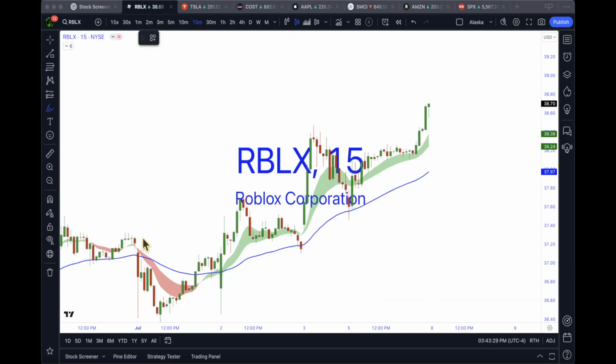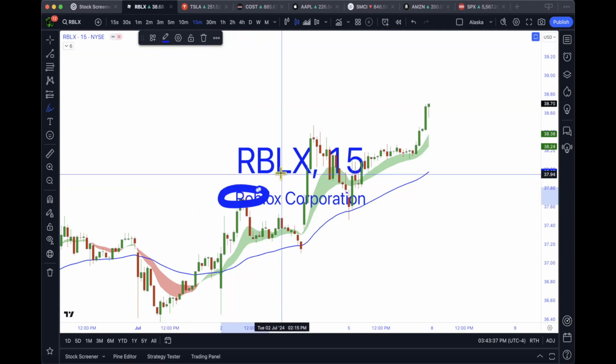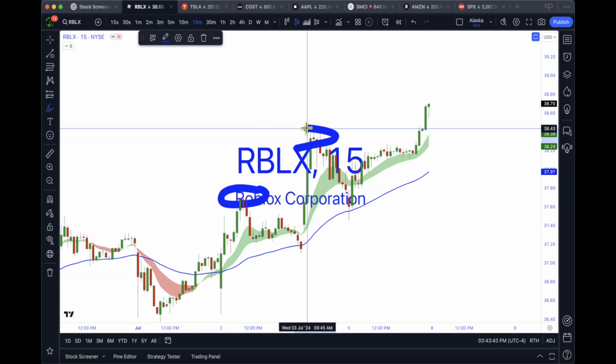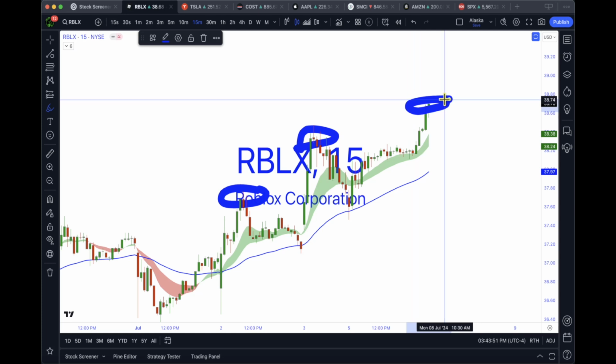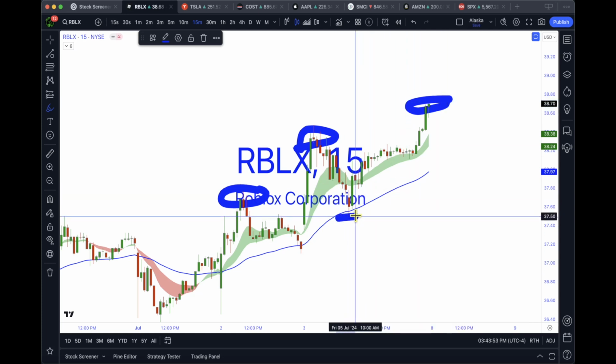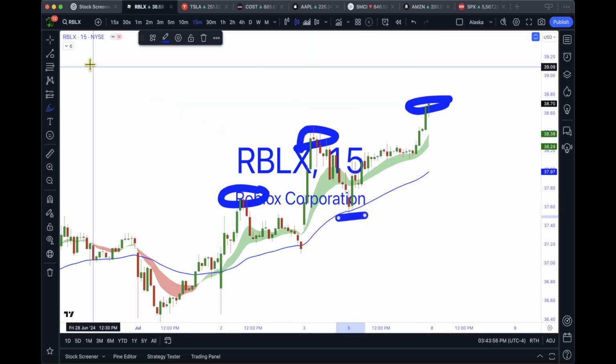All right, guys, what are we going to look at now? That's right, Fibonacci, guys. What's going on with the fib? We had a higher high here, then we had another high right in here. So how far up did this go? We have a new high right in here. So now we can figure out that the impulse wave that caused it was down here. Let's throw a fib on it.